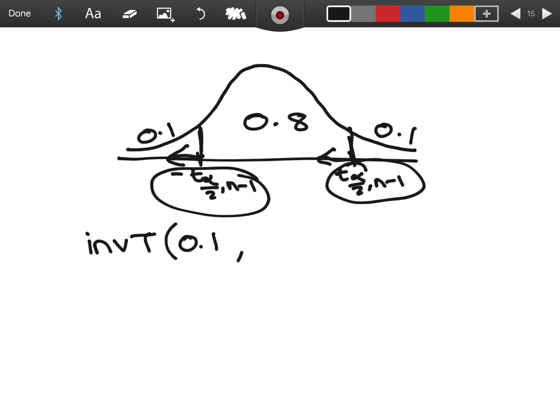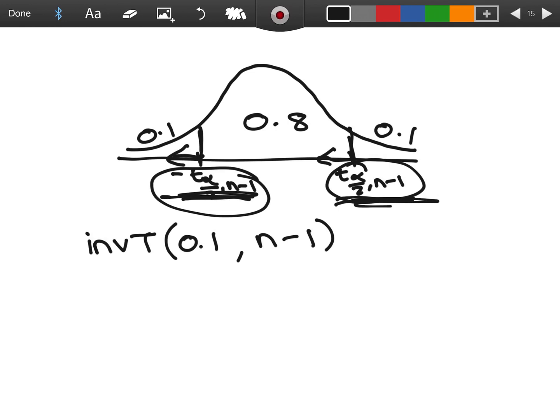Then it will say df. That is the degrees of freedom. The degrees of freedom is n minus 1. So whatever your sample size is, minus 1 goes in as your degrees of freedom. If you figure that out, it will give you a t value. If you get a negative value, you've worked out this value. If you get a positive value, you've worked out this value. You want the positive version. So if you want to work out this one, that's fine. Just remember to make it positive afterwards. So that is how you figure out that t value.